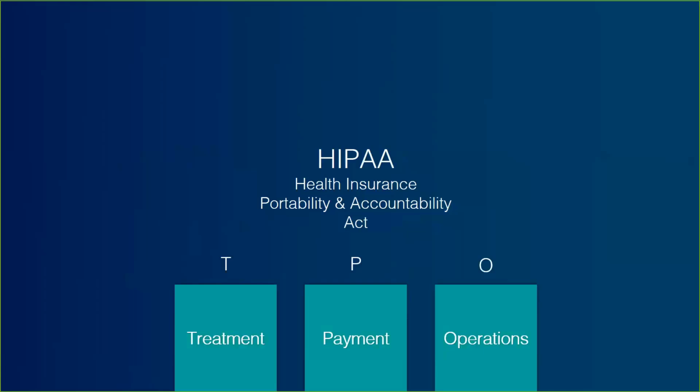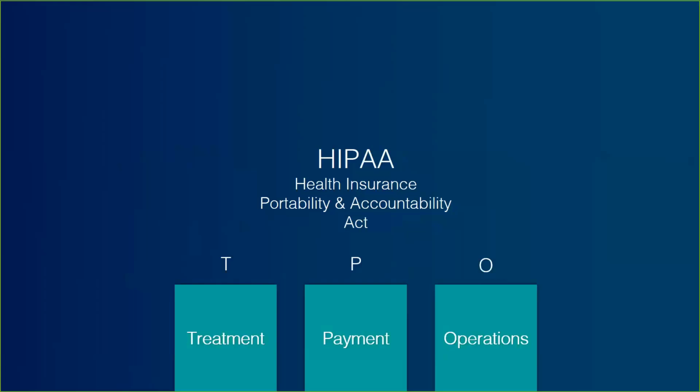We definitely need to submit PHI to insurance companies in order to get reimbursed. So payment is also a covered permitted use under HIPAA. Then we have operations. For example, it might be a supervisor who needs to monitor calls to ensure call quality. You might need to do some sort of quality review. There might be audits. The sorts of things that make sure that the operation can continue to treat patients fall under this last use case and would also be a permitted use.